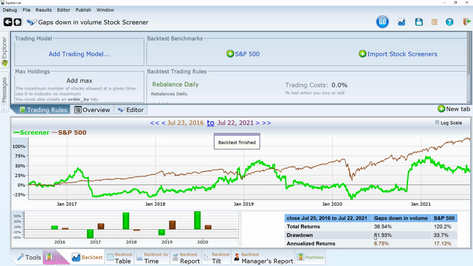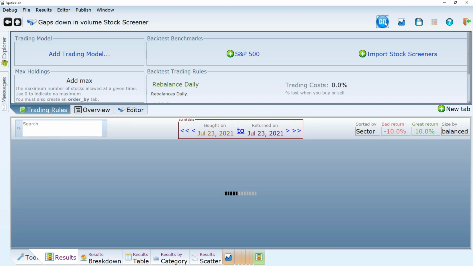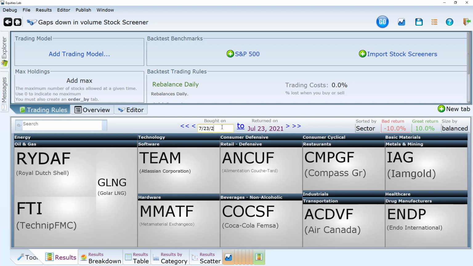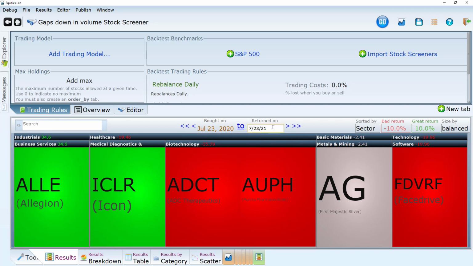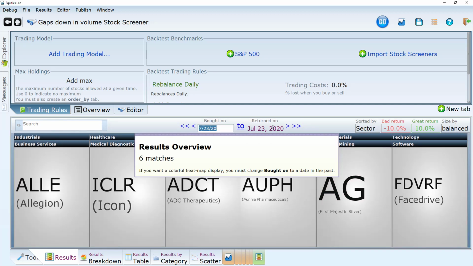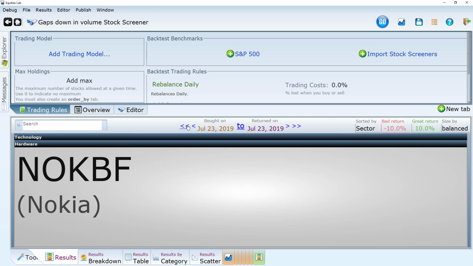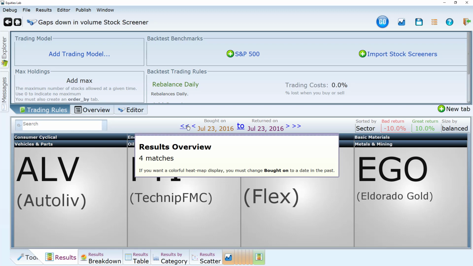Now, the next question you're going to ask is, how do I find which stocks gapped down yesterday? Well, that was when we hit the go button, that's what we got. And then if I decide that I want to change it and find out who gapped down at some point in the past, I can easily enough do that and find out that in this time last year, a different set of stocks gapped down. When I use the go back 1 year, I get a different set containing only Nokia, and then Ferrari and a bunch of other stocks. So this is how you find stocks that gapped down.